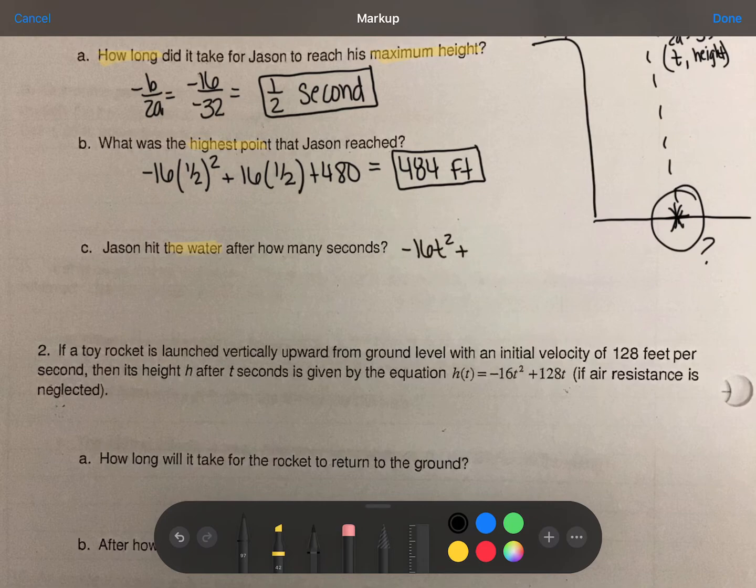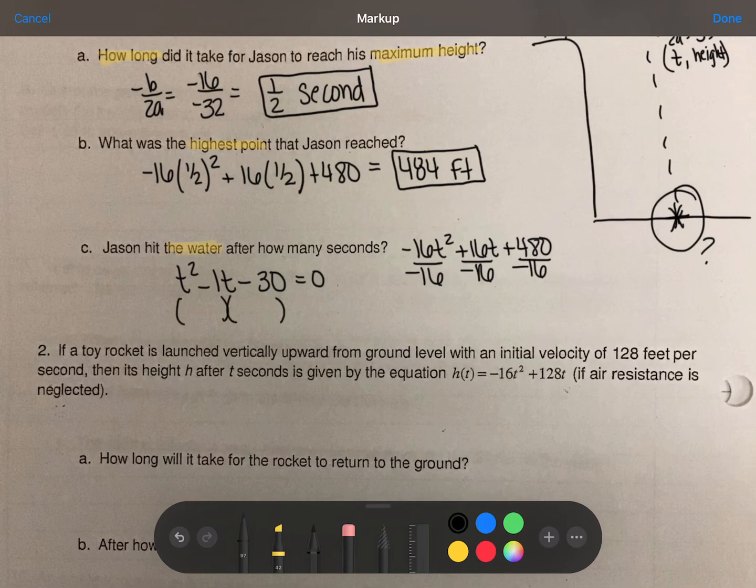All right, so if you take a look at this equation, got some big old numbers here. So I want to see if I can reduce this equation first. And I think I can divide by 16. I also like my t squared to be positive, so I'm going to divide by a negative 16. And so when I do this, I get t squared minus 1t minus 30. So you can check that, put that in your calculator. And so I need to solve this. I'm going to set it equal to 0, and I'm going to factor this.